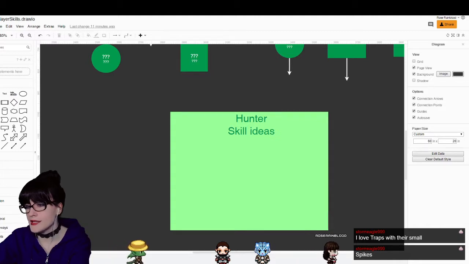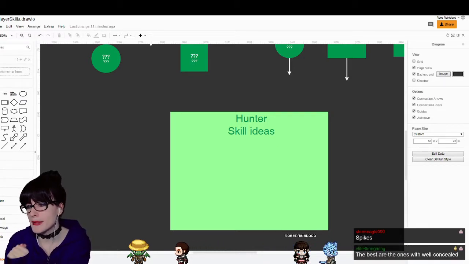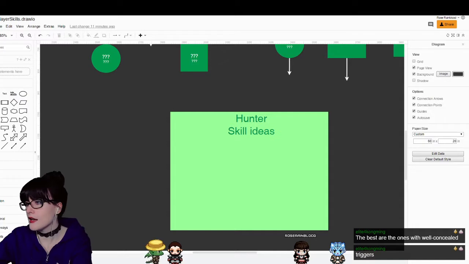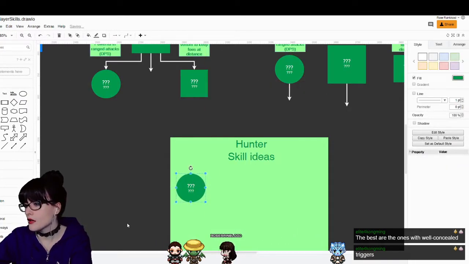Okay, so Woodsman 1, 2 and 3. Passive skill. Increases evasion chance and critical rate by 10%. Okay, so as it's a passive skill, I'm going to use a circle for it. We're going to have the circle for passive and square for active skills.